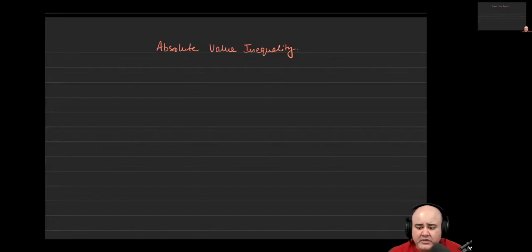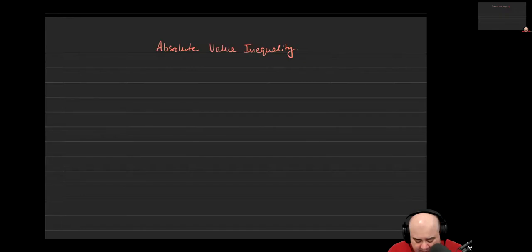The way we're going to be solving absolute value inequalities is by being given an inequality that has an absolute value in it. We're going to convert that to either an OR or an AND compound inequality, and then solve that just the same way we solved the previous section. So the only thing extra that we're doing is adding a couple of steps to the start of the problem. Everything else is going to remain the same.